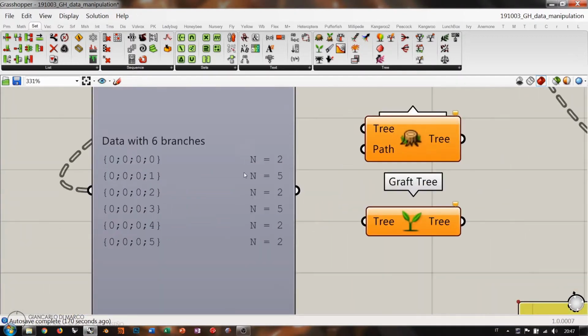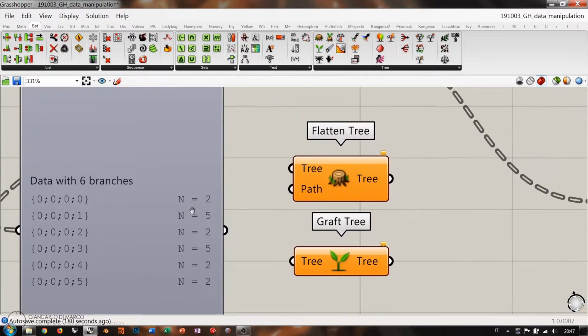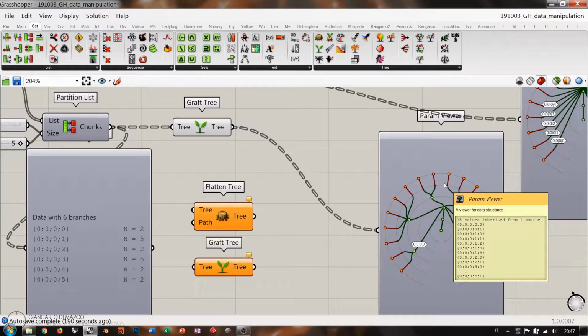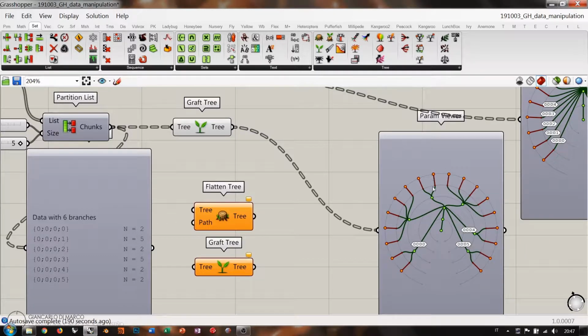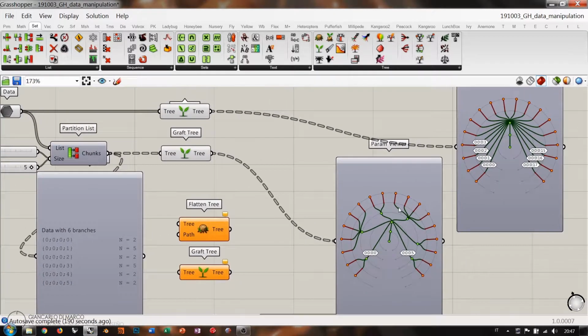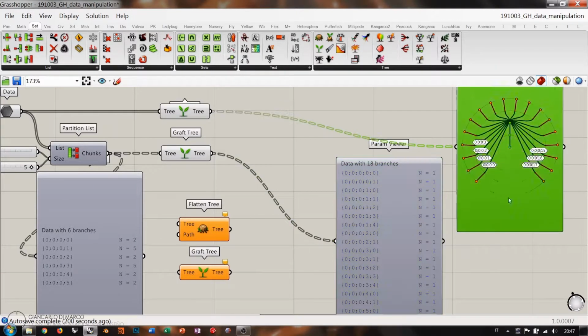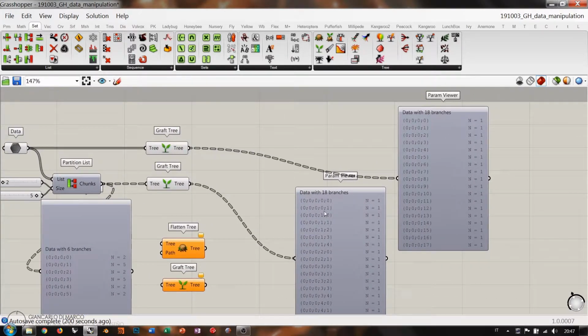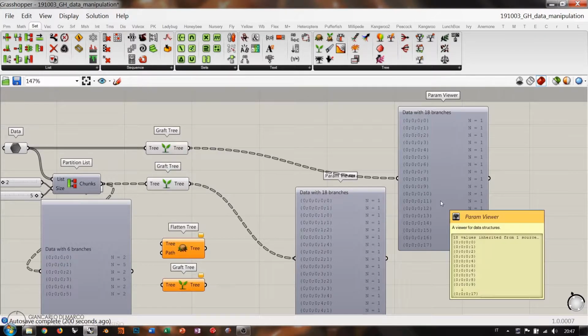Okay, so in case it's important for you to have this irregular or periodic division of items inside branches, you don't want to simplify this tree here. You want to maintain this kind of irregular splitting of the branches. Okay, so this is way more complex than this one, but sometimes it is necessary to keep this kind of complexity for data trees. So 2 data trees with 18 branches each, but very different in structure.